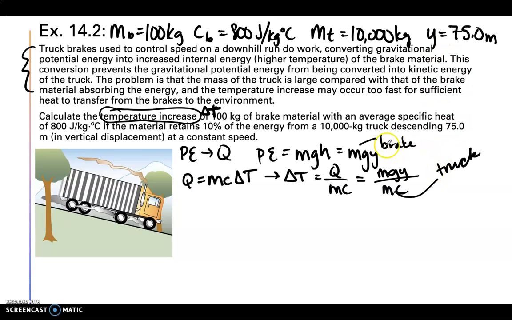Oh, I'm sorry, I got that backwards. I thought that didn't seem right. Since the potential energy is coming from the truck, that means that the mass there will be of the truck. So we're looking at the potential energy of the vehicle here, and the heat is being transferred into the brakes.